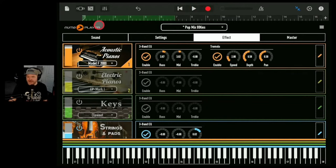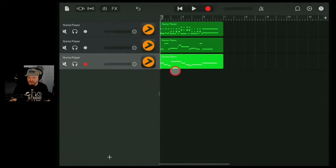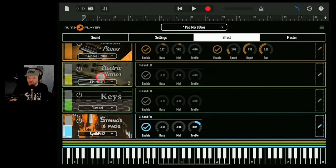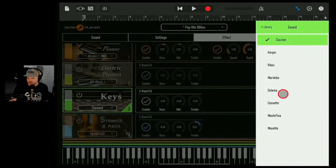Very cool. Now we need something a bit trebly and jangly to kind of drive the lead of this little piece that we're putting together here. So again, we'll hit it, we'll duplicate it, and this time we're going to go in and manually do some of this stuff. So we haven't used the keys here much. So we'll go to our keys, and why don't we go to the marimba?